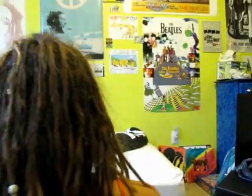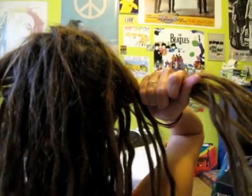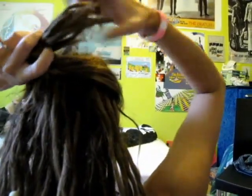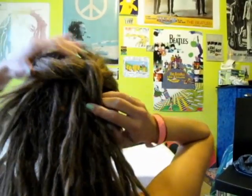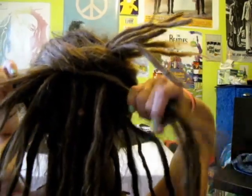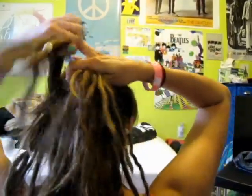This is probably my favorite hairstyle I found so far. Okay, so what you do is you take a fairly small amount. You don't want to take a lot of dreads from the sides, and you just take them and you tie them in a knot like that, just once. And then you do the same thing, not a very large amount, and make sure these that are sticking out get tucked in, and tie a knot over that.